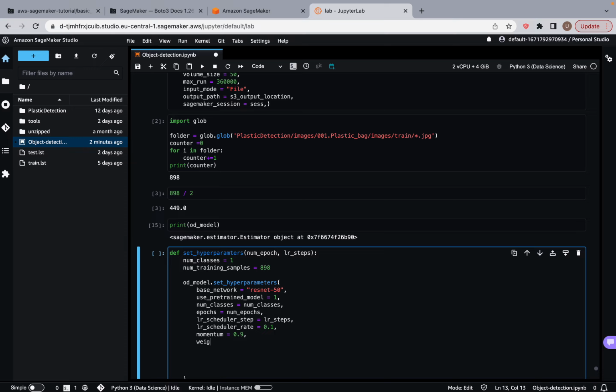So now we're going to say that the weight underscore decay is going to be equal to 0.0005. And this is the weight decay coefficient for the SGD and RMSprop optimizer. And it's a way to prevent overfitting. And by having the weight decay turned on, we're not letting the algorithm rely on any one weight too much that it has learned. Because basically, you can overfit convolutional neural networks easily when they memorize the training data too well.